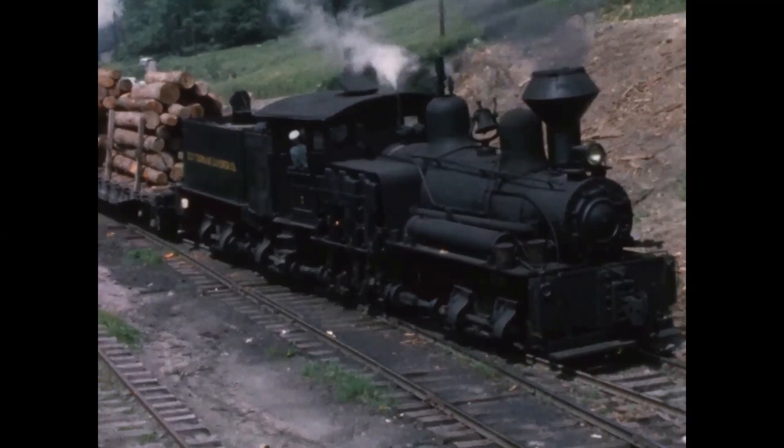All right. Okay. The next little segment we've got up here is some footage at the Ely-Thomas Lumber Company in Fenwick, West Virginia. So this was really in the middle of nowhere, in the middle of West Virginia. This was to the west of Cass, and this railroad only serviced the lumber company area there. Didn't have any trackage outside of the physical plant of the lumber company.